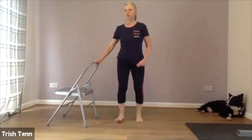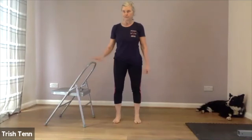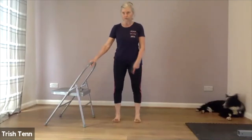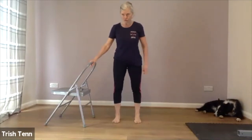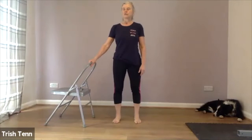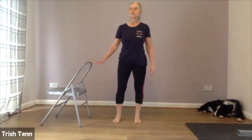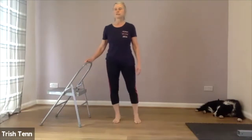It's some posture awareness work. So if you have got your bare feet, lift your toes, or if you've even got your shoes on, lift your toes and just spread your toes out a little bit, give them a wiggle, and then plant them on the floor. Well done. So let's just do the easy one to start with, side to side. So just a little sway side to side.